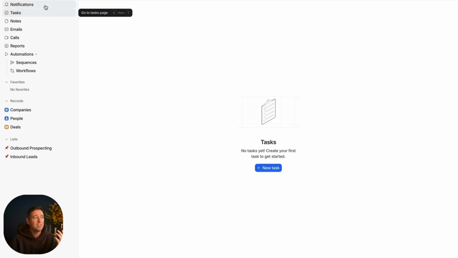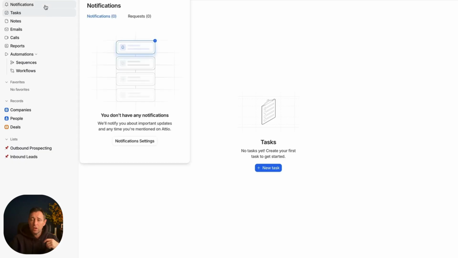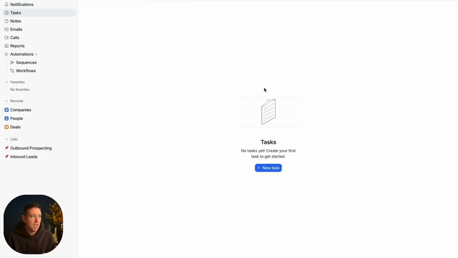So the notifications, pretty standard. This will give you a notification of any tasks, activities, follow-ups, sometimes emails in there as well, and you can set your notifications to make sure that that's all working so you're not being bombarded with millions of notifications when they're not relevant. Now, I don't necessarily use notes a lot, but do keep notes if you want to keep everything within a single source of truth, being your CRM, which is a really great way of doing things. I do take all my notes into Apple Notes and do that separately.